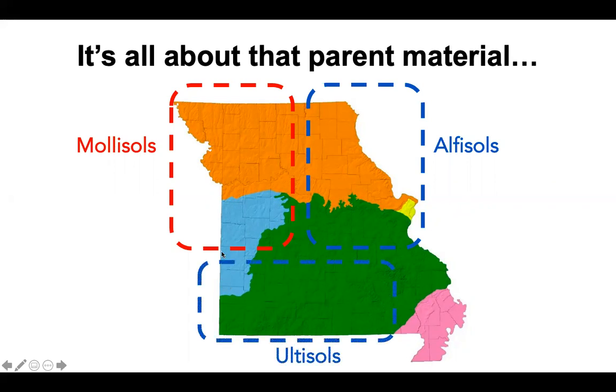In the South now, remember, we had really old landscape from that original tectonic plate in the US. And so because they've been around for a while and they've had a lot of rainfall and it's pretty warm, you get ultisols, well-weathered soils in southern Missouri. Now, uniquely down in the Boot Heel, we get entisols. Now, remember, entisols are weakly differentiated soils, and that's because we keep getting these deposits here of varying parent material. That alluvium keeps coming in. So there hasn't been a lot of time for those soils to develop distinct horizons.